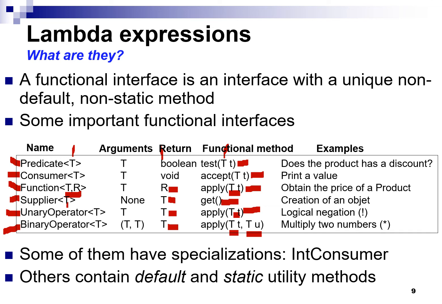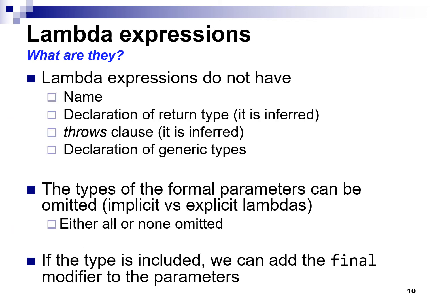It's important to know that some functional interfaces have specializations — for example, Consumer has a specialization for integers, because the generic parameter T must be an object and cannot be a primitive type like int. Many of these interfaces also contain, in addition to the functional method, default and static utility methods. In summary, lambda expressions do not have a name, don't declare a return type (inferred from the functional method), don't declare a throws clause, and cannot declare generic types. The types of formal parameters can be omitted (implicit lambda) or explicitly declared (explicit lambda).